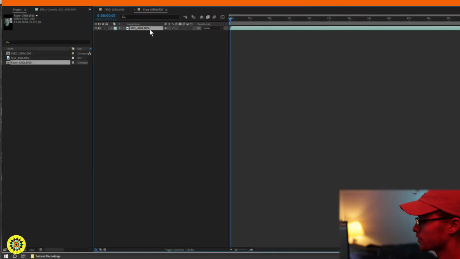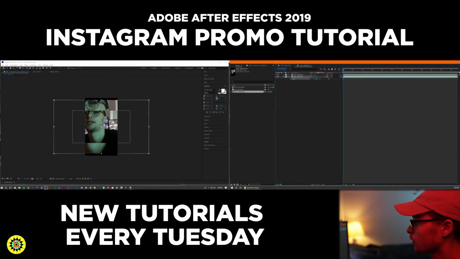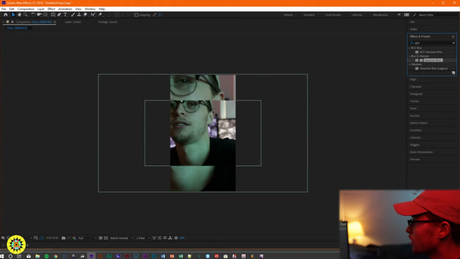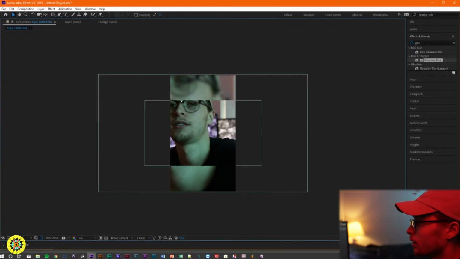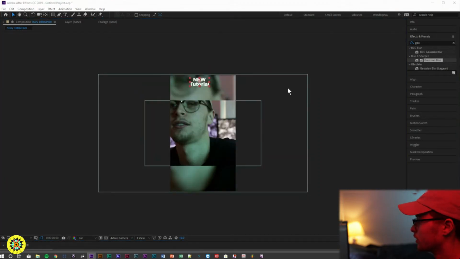You're going to do the same thing and duplicate that layer. You can scale up the one on the bottom to fill the entire frame, so it's probably going to be around 180%. Go over to the effects and presets, add Gaussian blur at 40%. And the same thing, let's just copy over that text and put it right in here.